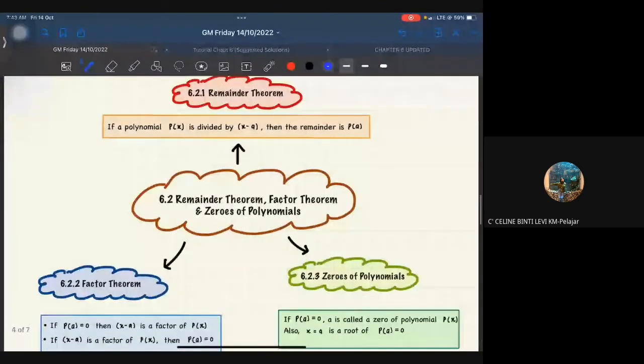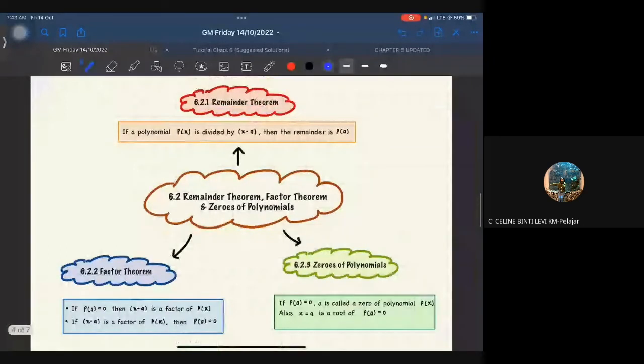Alright, so kalau ikutkan dalam 6.2, these are the three theorems that you have already learned. Okay, so saya rasa saya recap sikit je. Okay, so kalau tengok dekat theorem yang pertama, remainder theorem. Kalau awak ada satu polynomial, you have a polynomial Px and it is divided by a factor x minus a, then the remainder is Pa. So mana kita nak dapatkan a ni? So we just tukarkan sahaja bentuk. So sekarang tadi kita ada dalam bentuk factor. So tukarkan sahaja bentuk dia, jadikan dia dalam bentuk root. So kita ada a. So a yang kita ada ni sekarang kita masukkan dalam kita punya polynomial to get a remainder.